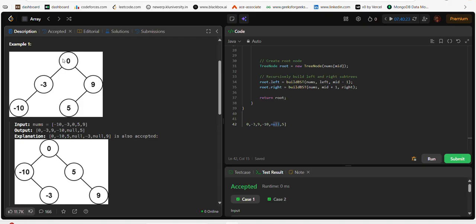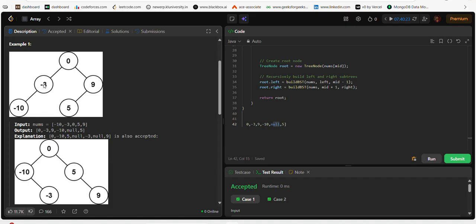After that we backtrack, going back and checking what elements are on the right side that we have to print again. So up to minus 3, 9: 0 is the root node, minus 3 is the left subtree, and 9 is the right subtree. Again, minus 3 is the root node for the left side.